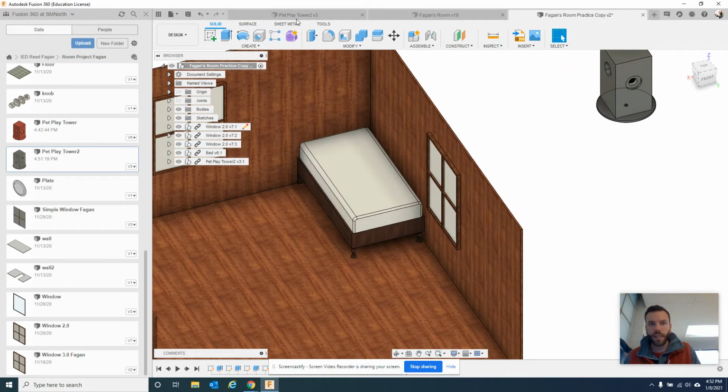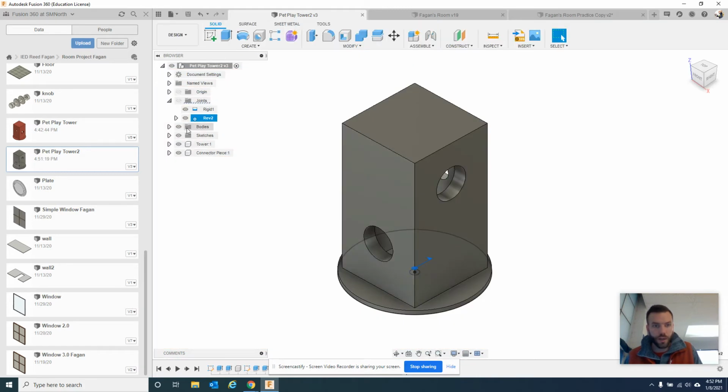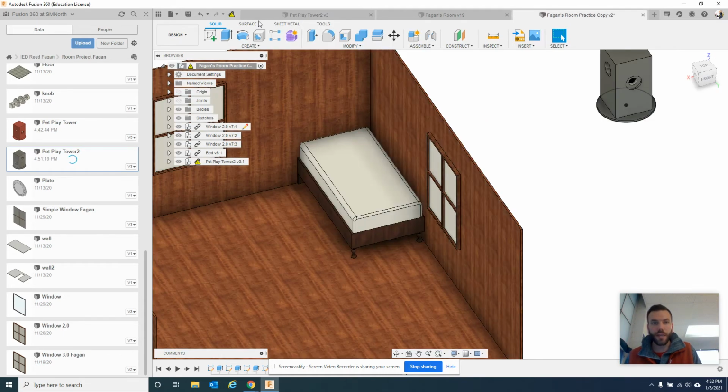Looks like I left a sketch on here as well. I can turn that off. Let's see, sketches. If I just turn off sketches, maybe that'll fix it for me. Turn those sketches off, because I like it to just look nice and neat. So hit save, and it's going to tell me it needs to update. If I hit this, hopefully that stuff will go away. Yeah, there we go. Nice.